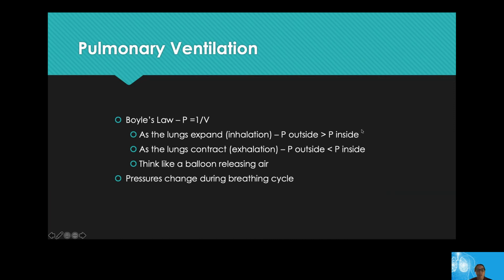Once the lungs are now very filled up, the pressure on the inside is going to begin to push the air out. You guys want to think about a balloon releasing air. That's why exhalation is a passive event, because it easily wants to push the air out because you have that pressure gradient. And the pressure changes up and down throughout the breathing cycle.